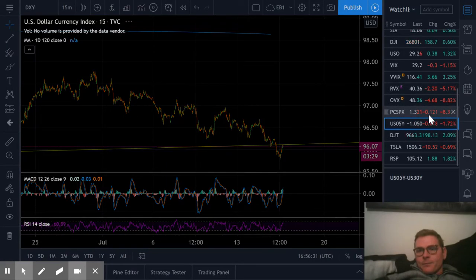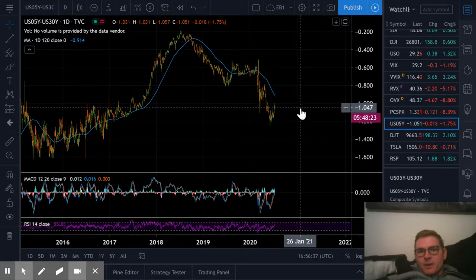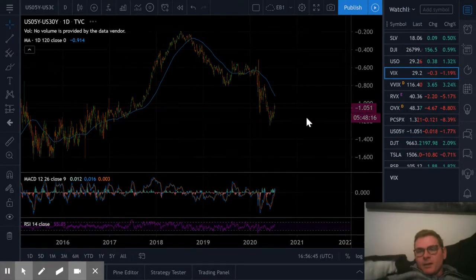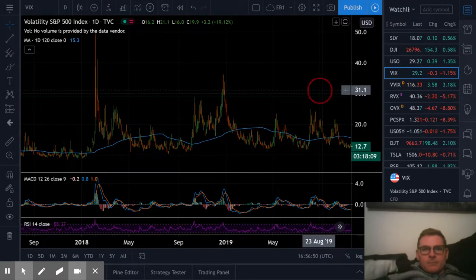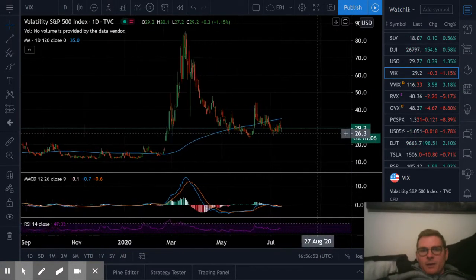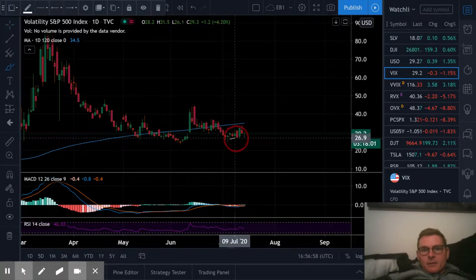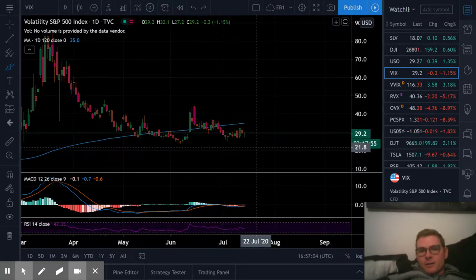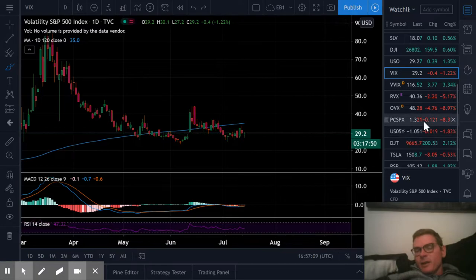And then, how's the bond spread doing? Yeah, still pretty average. Okay. So the bonds haven't broken down yet. So as far as the inflation indicators and things like that, it hasn't moved a whole lot. And the VIX has been an interesting one. Whoa. Right now, we're getting the VIX trending up. The VIX is trending up, but the stock market is also going up at the same time. And so that's kind of a dangerous thing. I pointed that out a couple of times here.